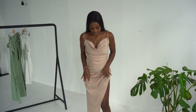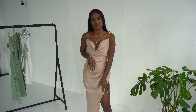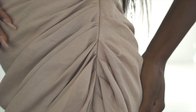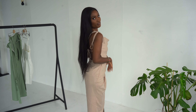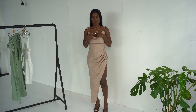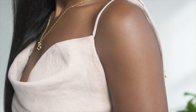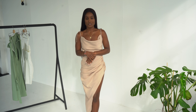So she's called Saluna — she's a sand-coloured maxi dress with a cute little thigh slit, which we all love. You get this nice ruffle effect at the slit as well. I love how I don't feel like I need a bra on this — I feel very secure. She's got all straps at the back that you tie yourself. This is probably one of my favourites. She'd be really cute with some nude heels — definitely one of my favourites by far.